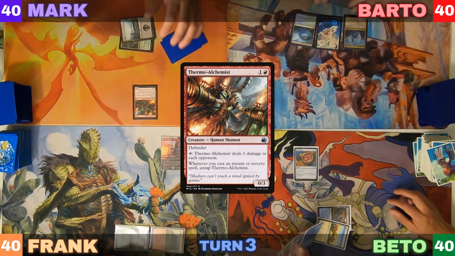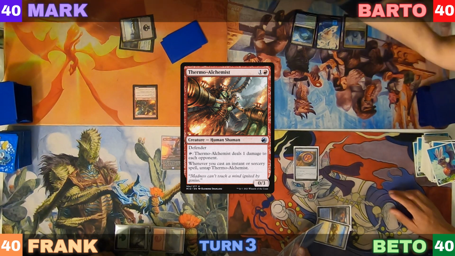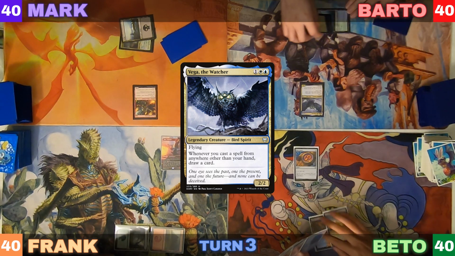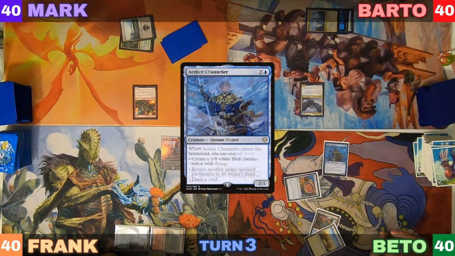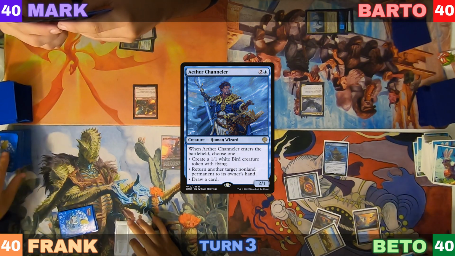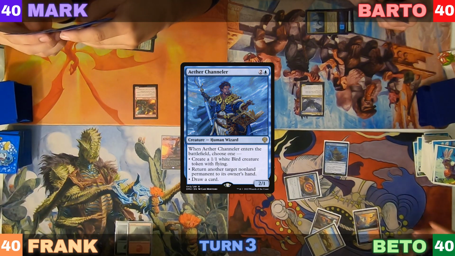For turn 3, Bardo plays an untapped Hinterland Harbor and then casts Vega the Watcher, hoping to draw when casting outside his hand. We move over to Beto, who immediately drops an Aether Channeler. It enters and Beto opts to draw a card from its ETB effect. Beto then plays a land for turn and passes.